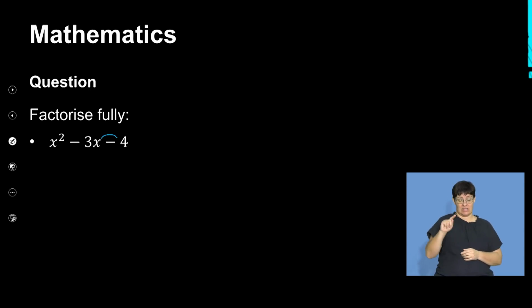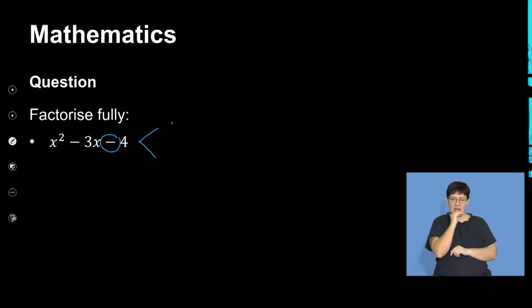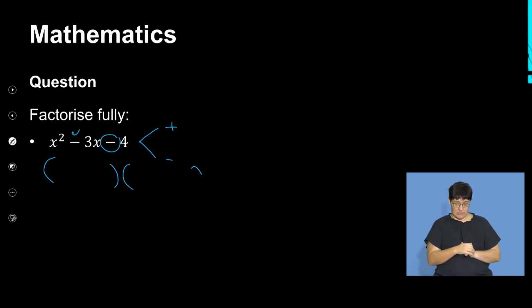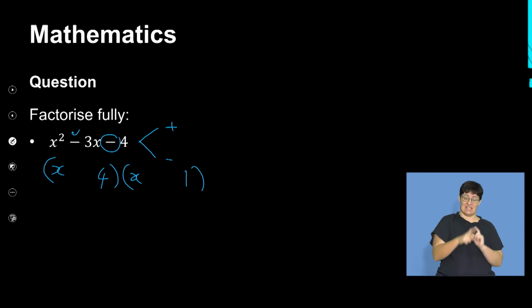Remember, I said you look at the sign of the last term. If it is a negative, it means my two brackets will be plus and a minus, right? And the middle term tells us which bracket must be a negative, the one that has the greater factor. So I open my two binomials. I will have x and x. The factors of 4 such that I get 3 will be 4 and 1. Excuse me. And then remember, it must be plus and minus, but where does which go? The minus will go to the bigger factor because of the middle term.